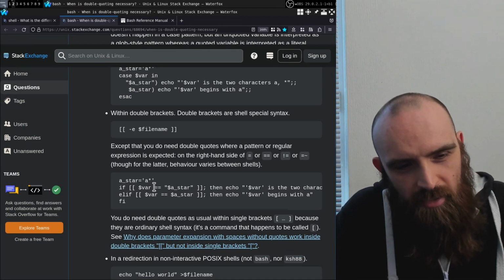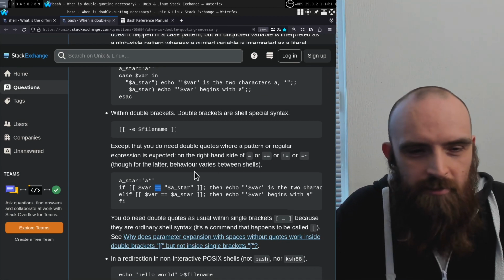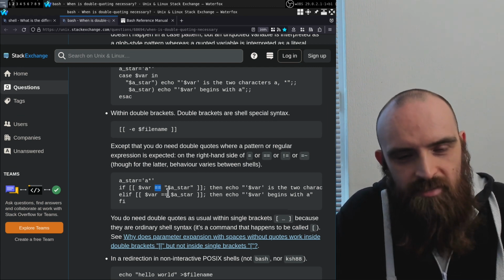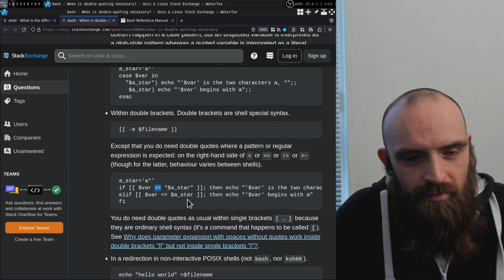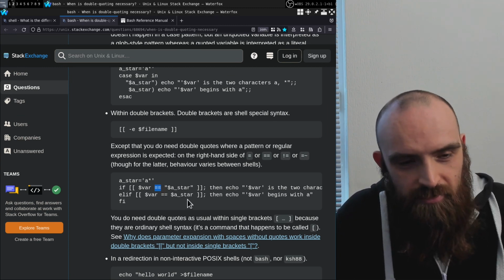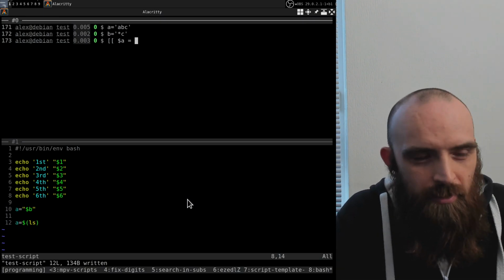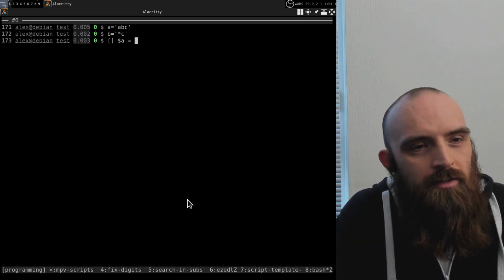They use a double equal sign here, but in bash they have no difference. There's no difference in meaning. It's basically an alias. In other programming languages there is a difference, but not in bash. I usually use the single equal sign, so I'm going to stick to that here.